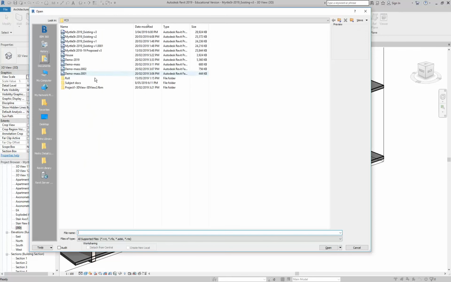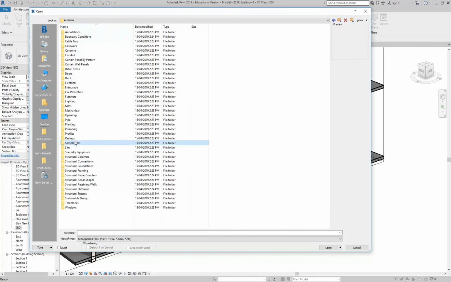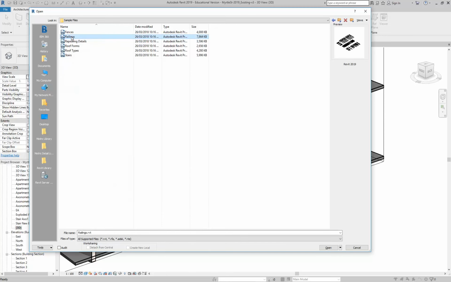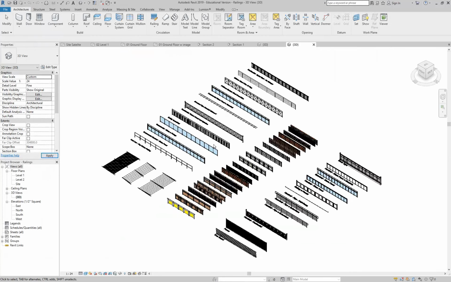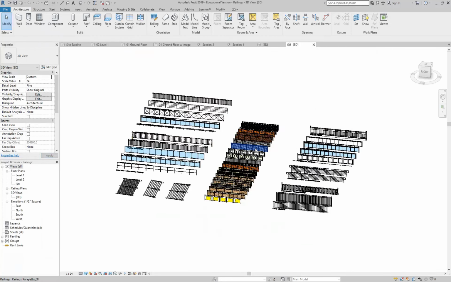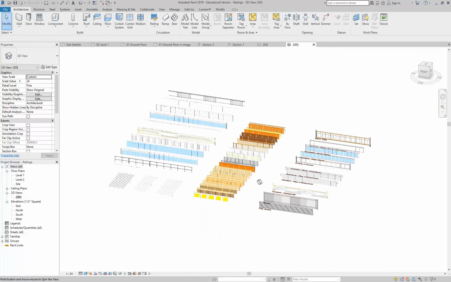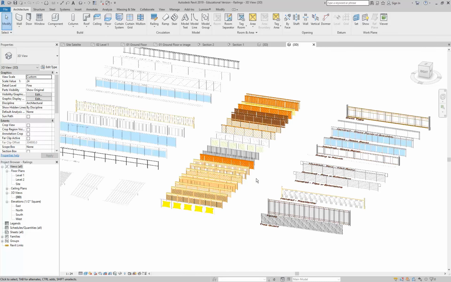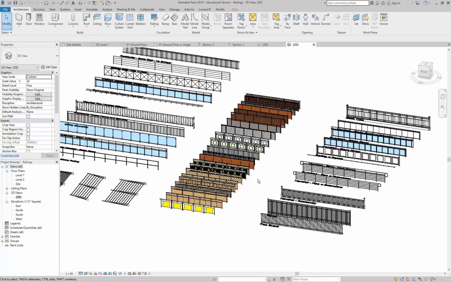The reason you do that is so that it opens all of the supported files, not just one kind. Then you go to the metric library folder and then sample files, and you'll see there's a railing file there. Again, metric library, sample files. There are other places, but this has it. So, again, railings, and we've got all these basic pre-made railing types. A lot of people, even people I've seen who've used Revit for a couple of years, think there's no railings library. But of course there is, you can see it right there.